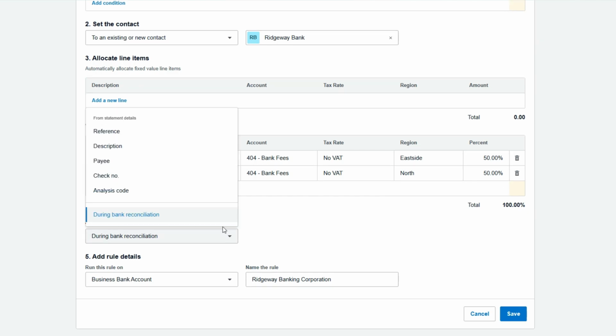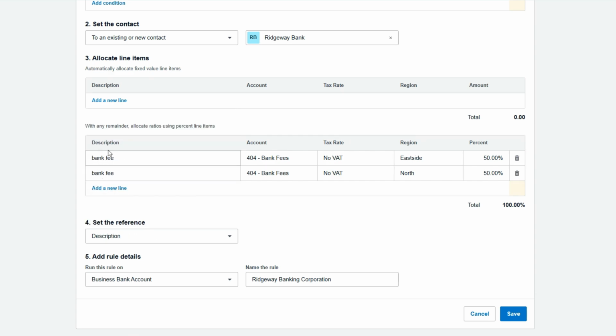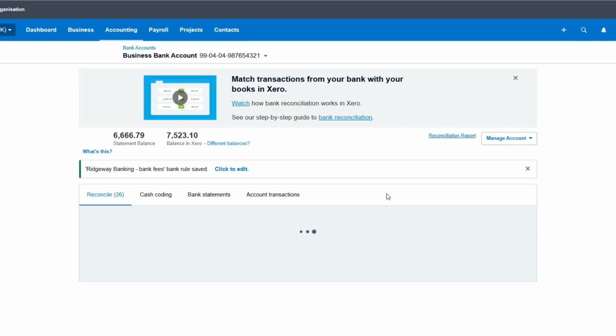We then set the reference for it. So are we going to type a reference in every time? Again, I would recommend not doing that. I would just either pick the reference or normally the description because we've written that in. So now that will pop that description in there for us. And then do we want to use this bank rule on every single bank or just this one? And then we need to name it. Now, I think that's not the best name in the world because that's not telling us where it's getting posted to. So I, by default, would also pop in where that's going to. And then click save. That's done.